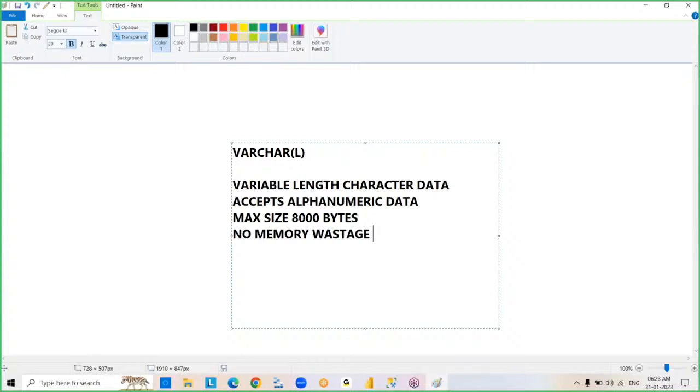But remember, if you're going for char or varchar, you can store only 8000 maximum. Suppose the requirement is exceeding 8000 bytes, then what? We are going to work with varchar(max) data type.